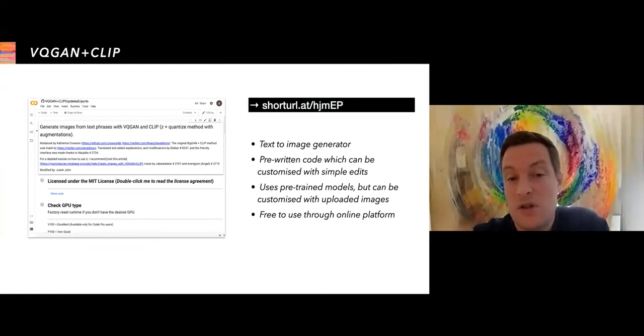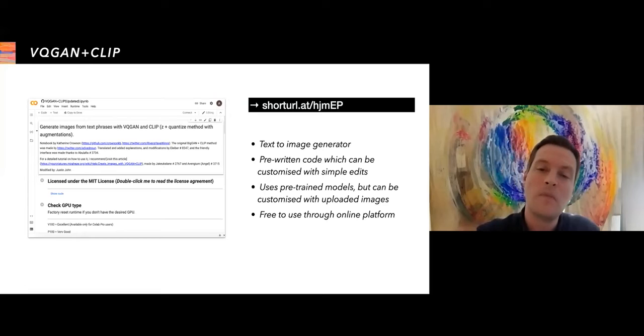But it does have an interesting feature, which is why I've included it here, which is that you can also give it one or two or a few images, which it will then use as part of its prompt, as part of what it's generating. And that can be a much quicker, simpler way of getting it to produce work in a certain style. So you can still give it a text description, but you can also throw an image into the mix as well, an image in a certain style, for example.